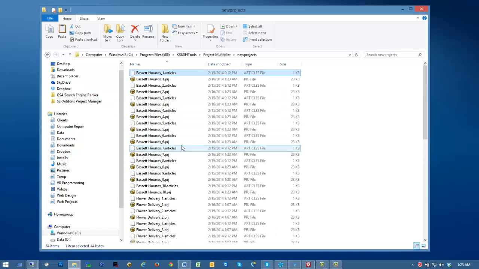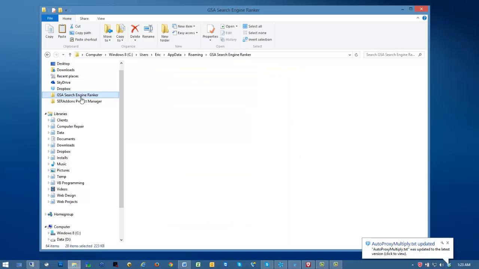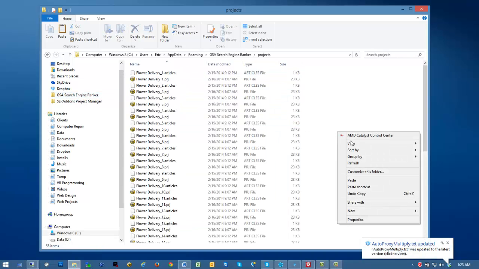Grab all these particular files that we have just created. Drop them into our projects folder.